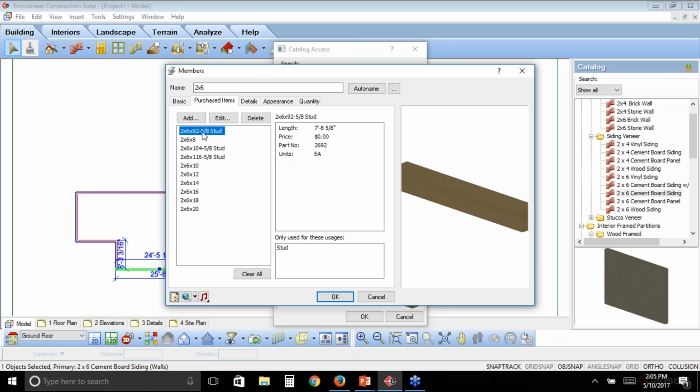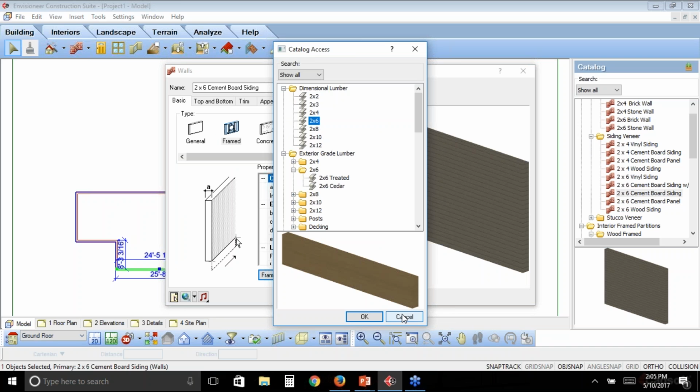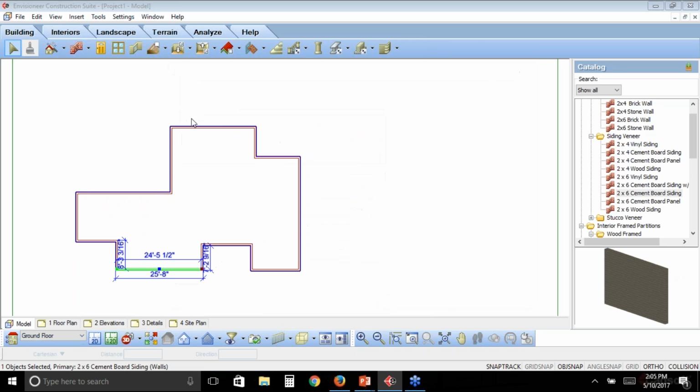to them. So if I look at my pre-cut stud length, you can see down here in the lower right of this dialog box that it can only be used for a stud. And if I look at my 8-foot piece, it can't be used for blocking or plate material. So all of these different usages and rules are going to allow it to pick the right member size for what I'm drawing. So if I'm putting on a wall and it's got plates and studs and cripples, it's going to know which pieces to grab out of those pre-cut lengths.